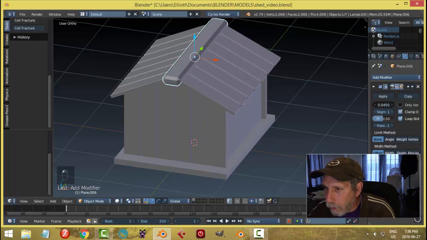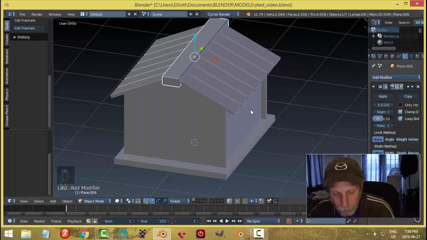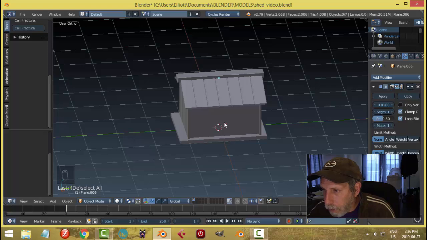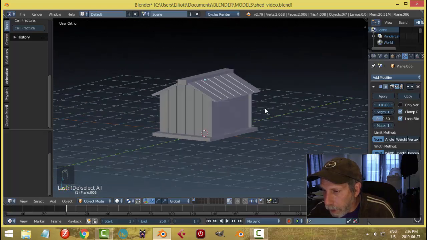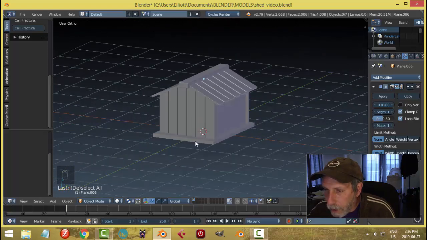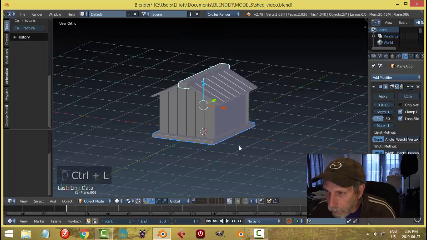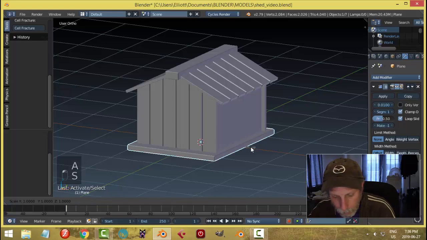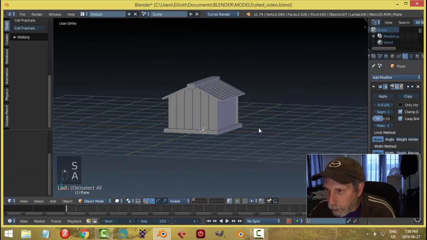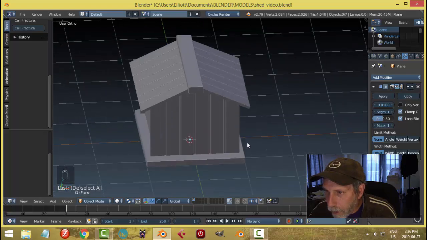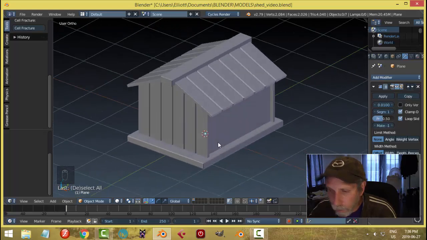Okay. 1 might be sufficient, or 2. I don't want too much bevel. This piece of wood, like that. This one doesn't even have to be beveled because it's all hidden. This one could have the same bevel, so I could select that, and then select that, and then Control L, modifiers, and put the same bevel. But I actually want this thicker, so I'm going to do that. Alright, so there's our basic shed so far.